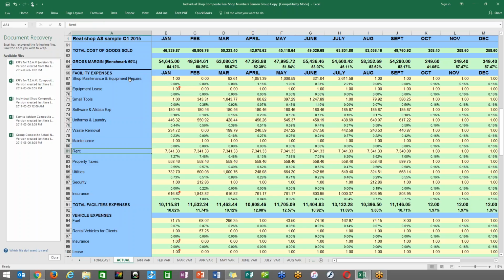Rent, just for the record, is one area that we do have a benchmark, and that's 5% of sales. We can see that this shop's facility is either a little bit bigger than he should be in, or his sales aren't as high as they could be. He's at 7.27%, and this is just direct rent. The utilities and everything else you see below that, so make sure you separate those out. So his rent's a little bit higher than it should be, depending on the sales for that month.